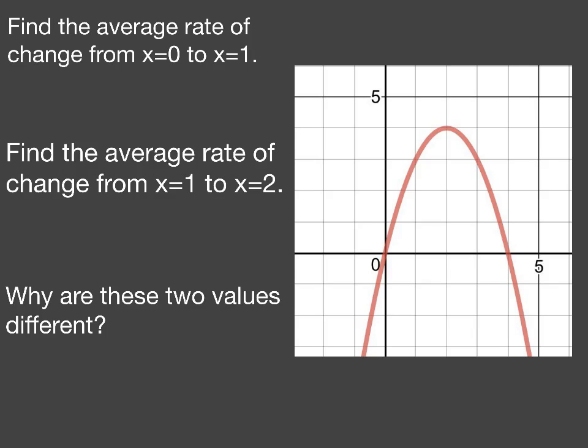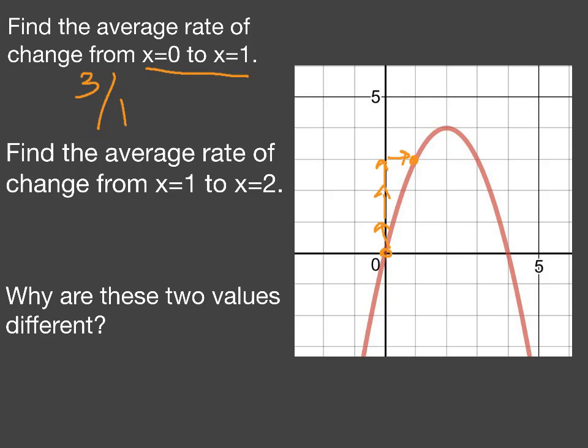We have another parabola, and it's telling us to find the average rate of change from x equals 0 to x equals 1. So it's telling us to look at a specific interval. On my graph, here is where x equals 0, and here is where x equals 1. We want to know what happens in between these 2 parts on our graph. On this interval, I had to go up 3, but I only had to go over 1. So my average rate of change there is 3 over 1.